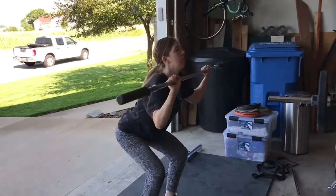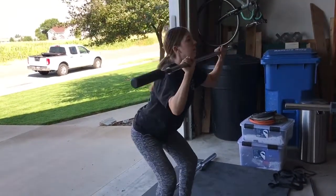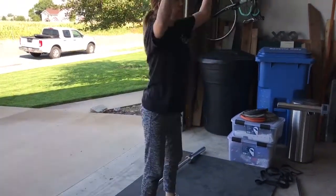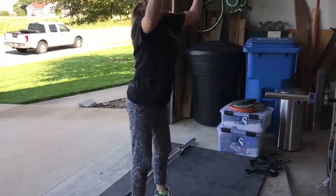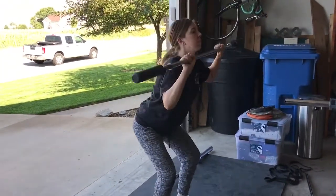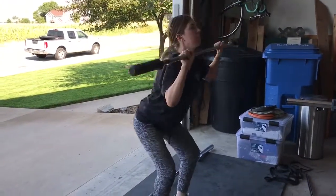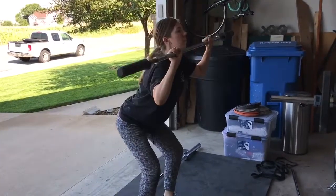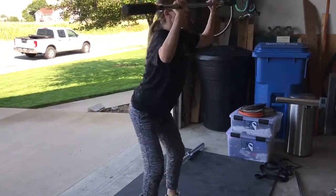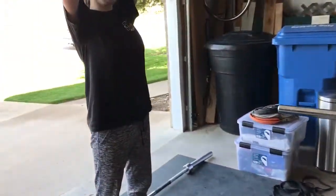As you know, we don't get Julie out into the garage gym as often as anyone would like, because of the kids typically. So today we figured since she was out here, we tried to do something to work out just about as much stuff as possible. As you can see, this is using a little bit of everything. And Julie just looks so cute while she's doing it — look at that cute workout face.